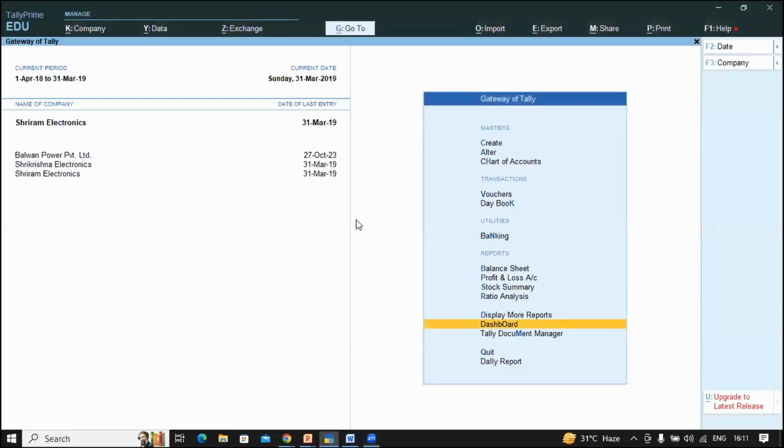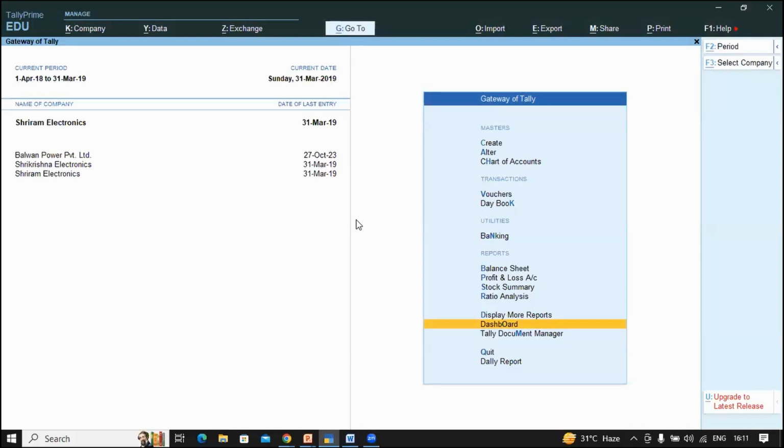Now let us go to one particular company. I am sharing the screen once again. Yes, I have shared the screen. Let us go to Shriram Electronics once again, and you can have a security control as far as this dashboard is concerned.